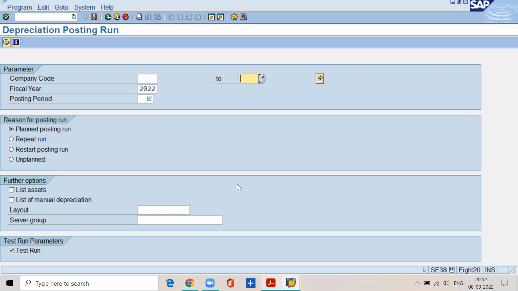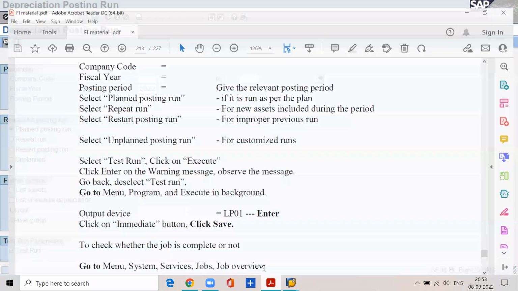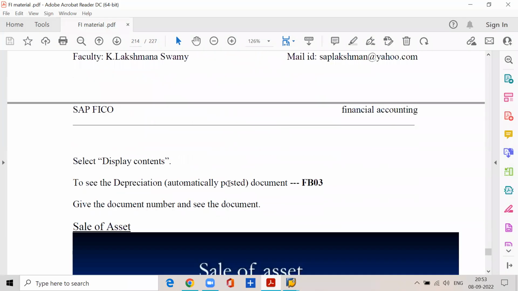The programs can be executed in SC38 transaction code. So these are the different aspects relating to depreciation in SAP.